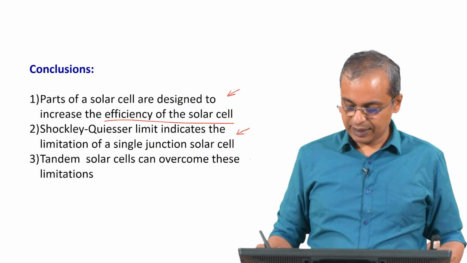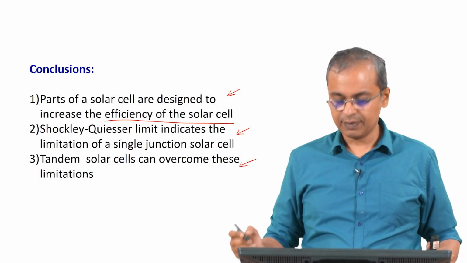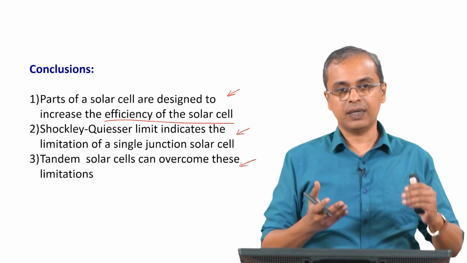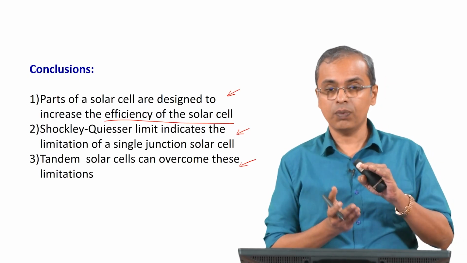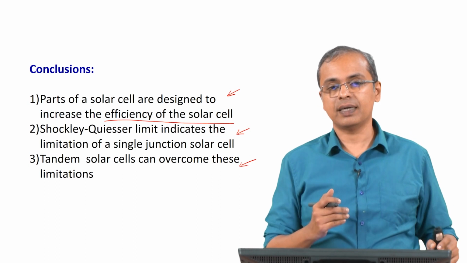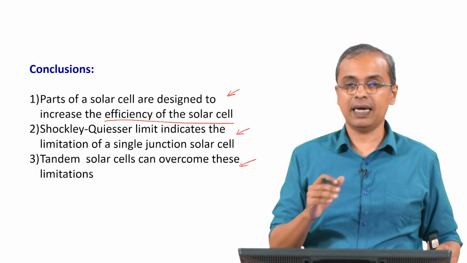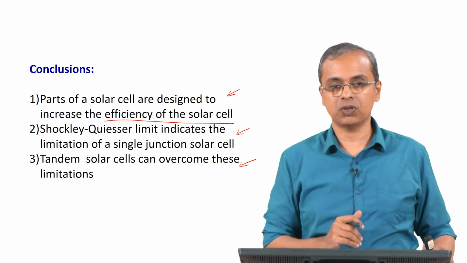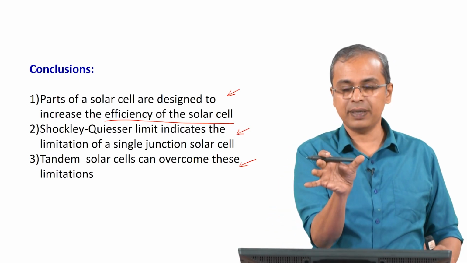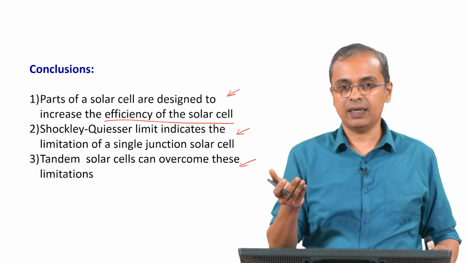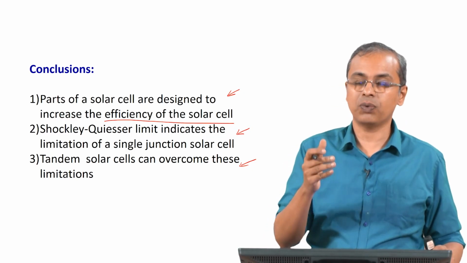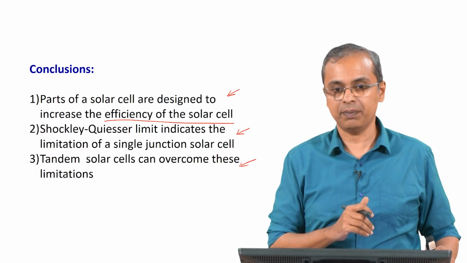We also saw that tandem cells, which keep one cell of a higher band gap over and above a cell of lower band gap, are at least one way in which you can overcome this Shockley-Queisser limit, such that in the same region you suddenly have more wavelengths being captured effectively when compared to a system where you had only one band gap material being used.